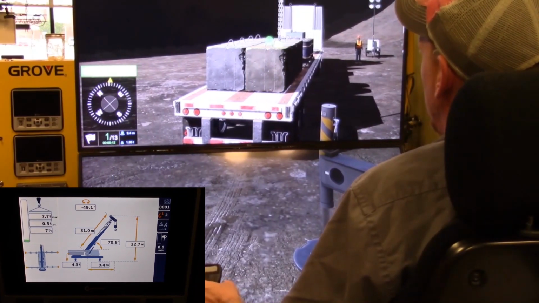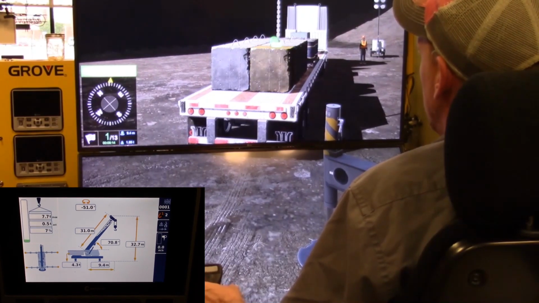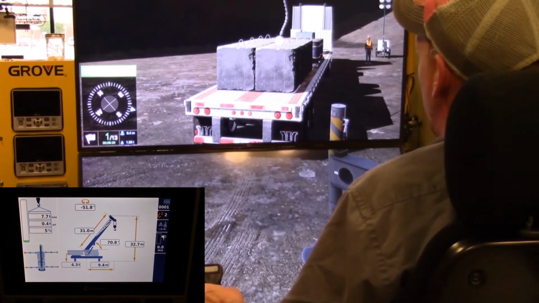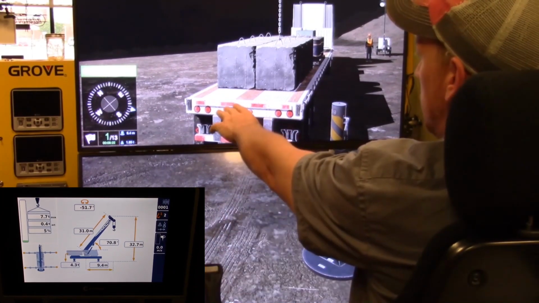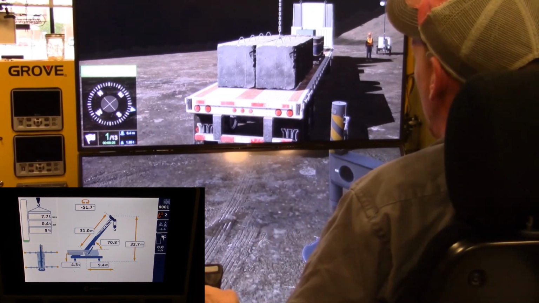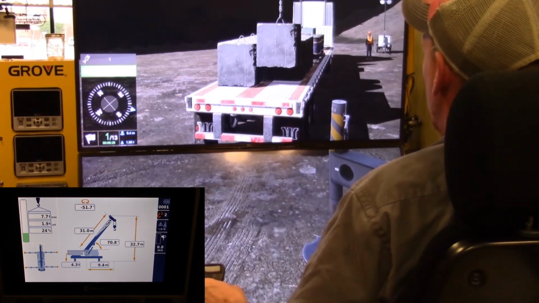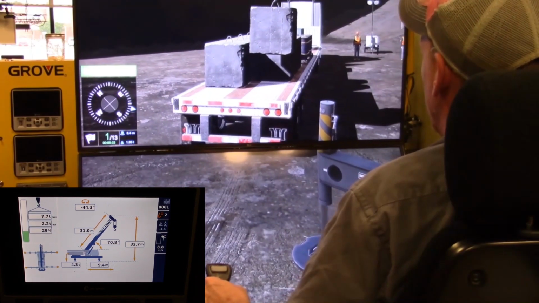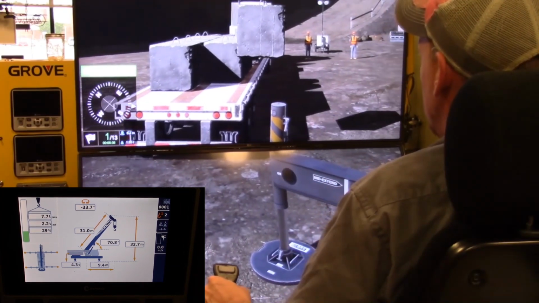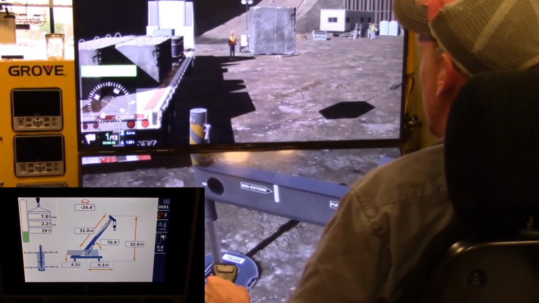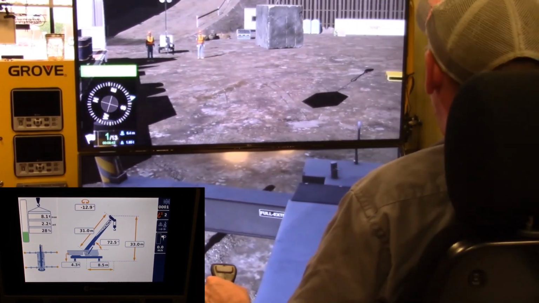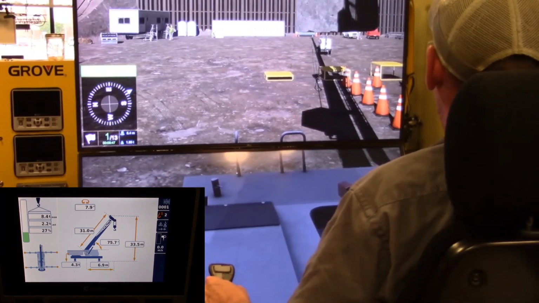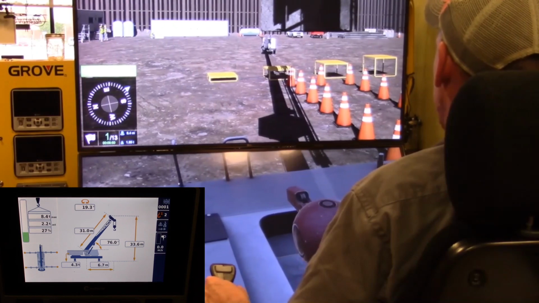So we're going to swing over here, and we're going to hook up our chains. Once we hook up our chains, it's going to give us a location of where we're going to set the load. So down here on my compass, to the right, I have a little arrow that's blue. So I'm going to swing over, and I'm going to set this load down in that blue area. Down at the bottom I have an indicator telling me that I'm going to set the load at 6.4 meters. So I'm going to boom up and have the crane at about 6.4 meter radius.